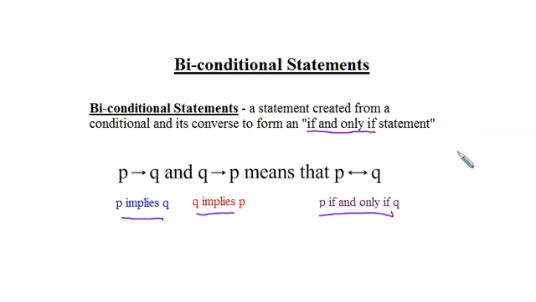And a little side note here is that if and only if, you'll see this represented as I-F-F, and that means if and only if. And you'll see that written several times throughout this lesson on biconditional statements. So we might see P if and only if Q. And you just have to know that the IFF, that's not a typo or a mistake, that represents if and only if.